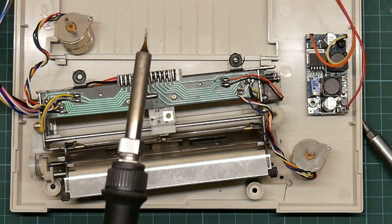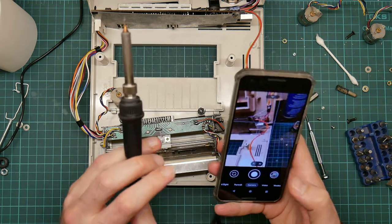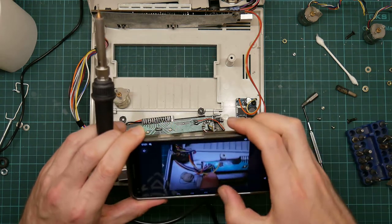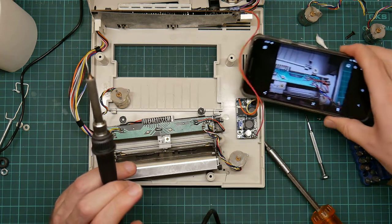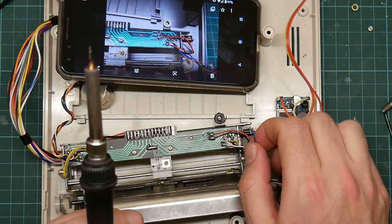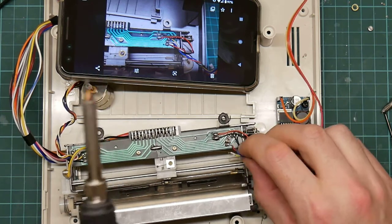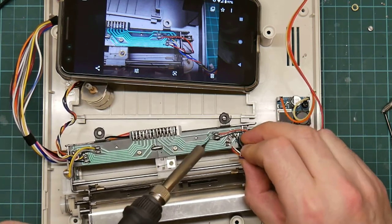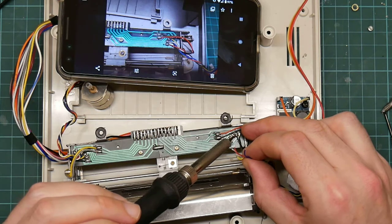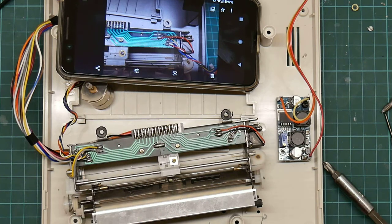It occurs to me that I didn't check to make sure the colours were the same as on this. It was red, white, blue, yellow, black, black. That seems roughly correct. Okay, so that over here is the defunct one.